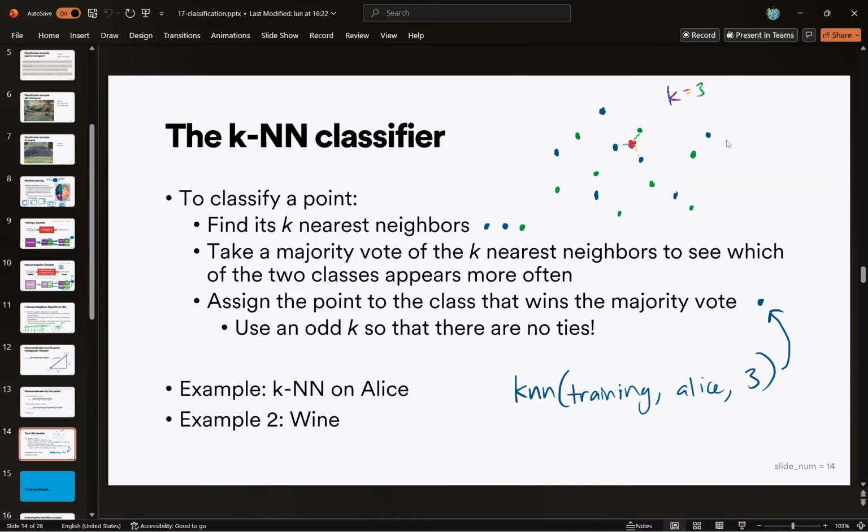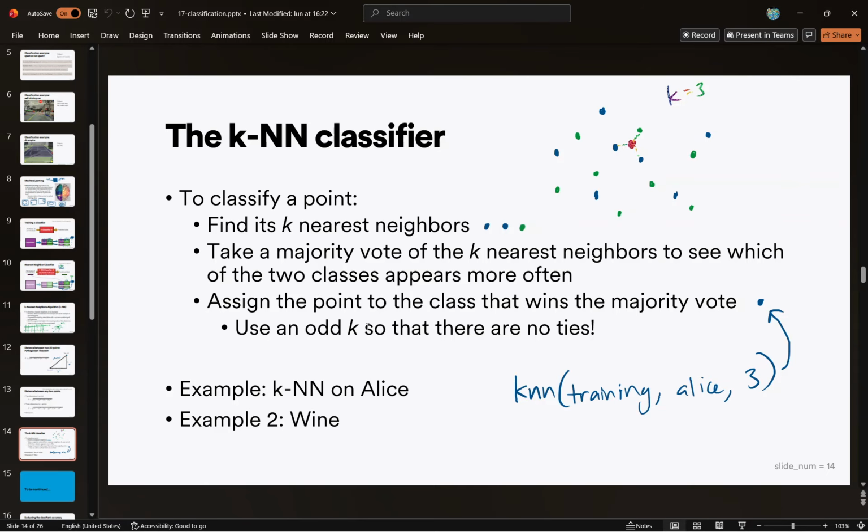So you've got to calculate the distance from Alice to everybody. But get those distances, get the closest 3 things, let's say, and then the closest 3 things have classes, right? They have labels. They're blue or green. They had cancer, they didn't have cancer. They had this disease, they didn't have this disease. And you see, okay, there were 2 blues and a green. So that means it's more likely in this area to be blue.